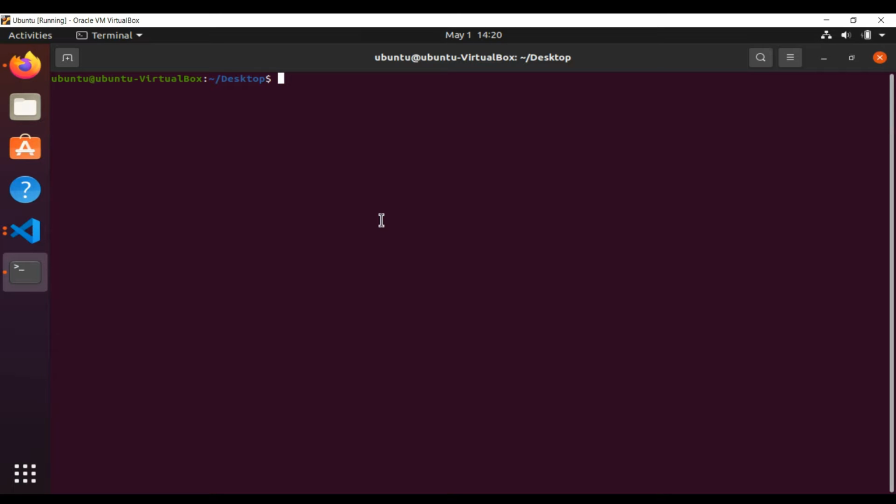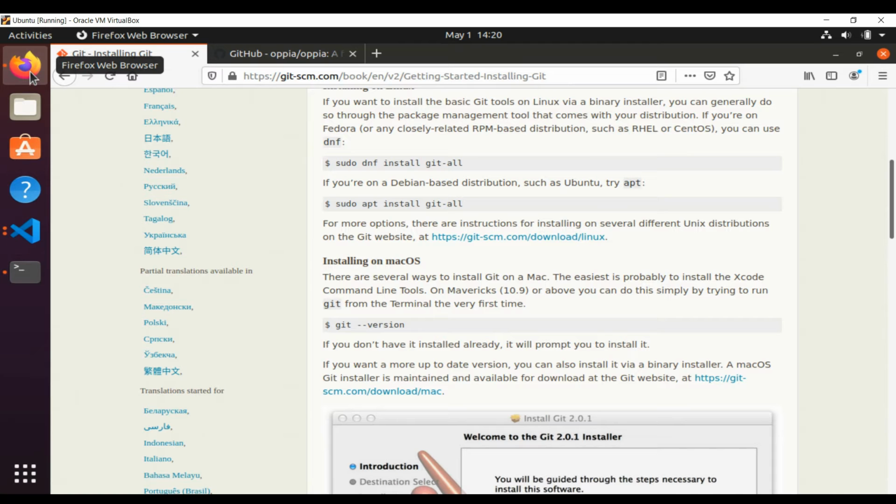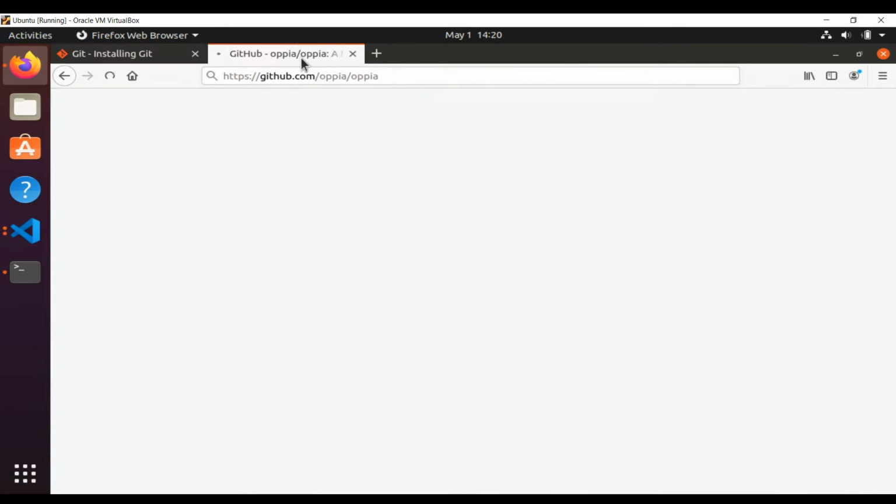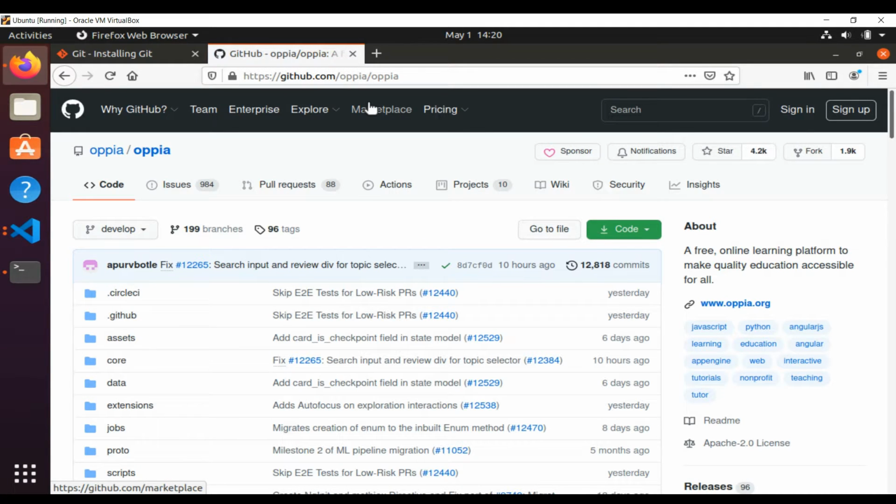So again, this URL or this Git server link will be specific to your organization, and you need to figure that out. For this demo, I'm going to use Oppia's repository. Oppia is an open source online learning platform, and their GitHub repository can be found in the GitHub Oppia section.